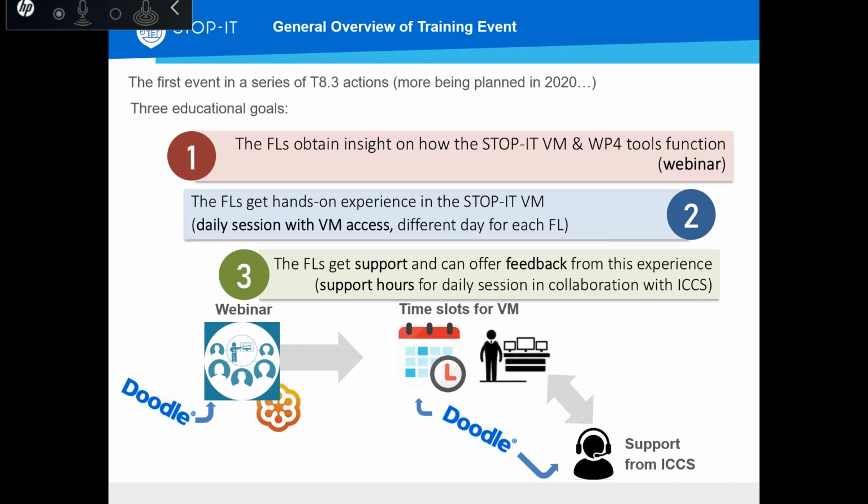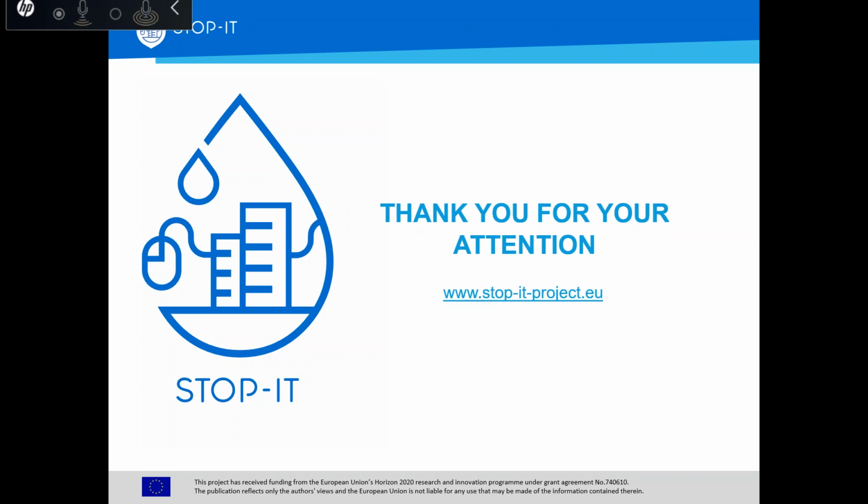And at the end of this series of actions, when all of the followers have explored the virtual machine, you're going to fill in an assessment form. Then we're going to have another round of emails, and you're going to give your complete feedback from this experience. What have you learned? What would you like to see in an improved way, etc. So these are the three steps that we plan to take. The first one, we are taking it today. And these are the slides that I had so far. Thank you for your attention.